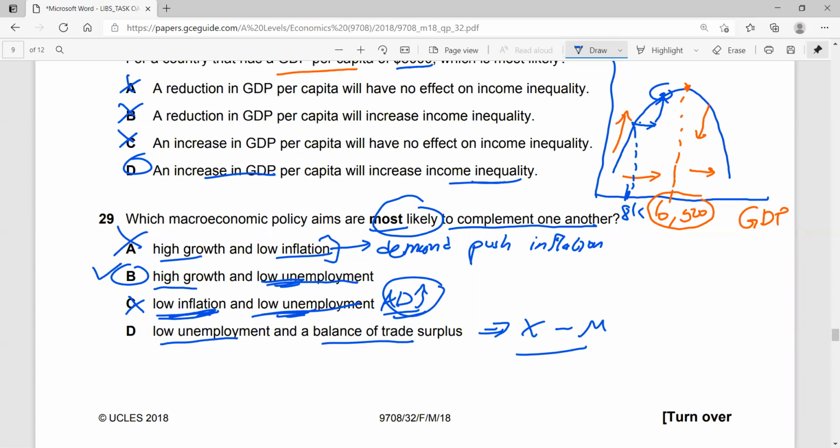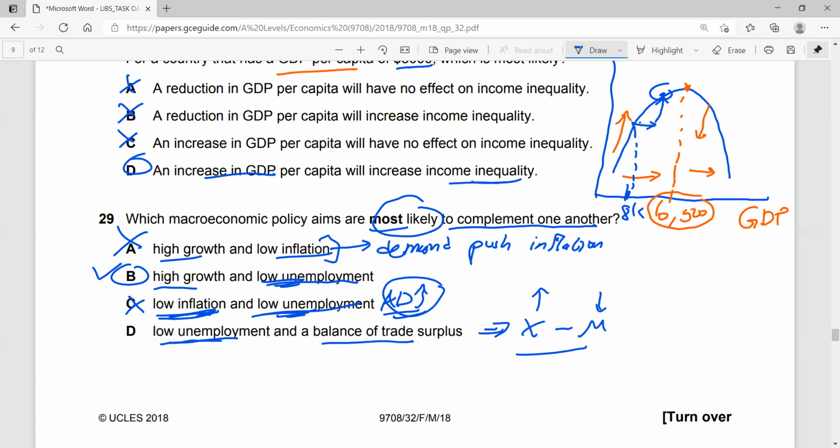So a balance of trade surplus does help. So if you have a balance of trade surplus, that means you have high levels of exports and low levels of imports. You're earning more from your exports. So the revenue you get from your exports is more than the expenditure on your imports. That's money flowing into your economy. And that can be used in various ways to reduce unemployment. Just the fact that you have so much exports does mean that lots of people can be employed there. So that could mean low unemployment. It could not as well.